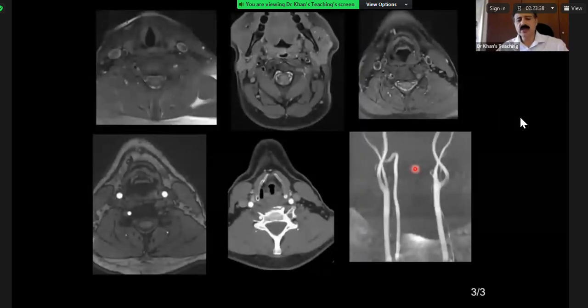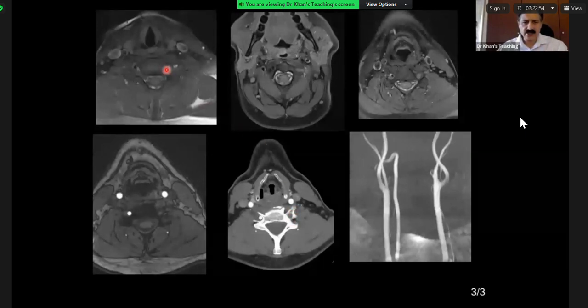So we also did a CTA for this patient. I'm just showing you one representative area here, where you can see that this is the foramen transversarium, and you can see normal flow here. You can see no flow here. Please remember that it is very common for one vertebral artery to be smaller as compared to the other side, which is a normal variant. Rarely, vertebral artery might be completely absent. It might be thread-like, and on imaging, it might be absent.